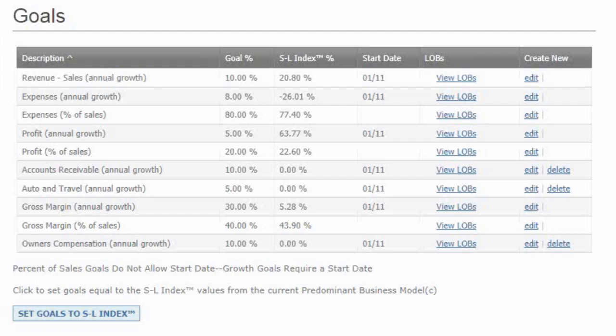Good question. The lines of business are set for the industry. We do benchmarks by line of business, and so this model, which has been developed by Service Leadership, has 5 lines of business. Future plans for Corelytics will include custom sets of lines of business. We'll always have a standard set. We need to do that for comparability across companies, but then include additional. But today they're fixed and cannot be changed.